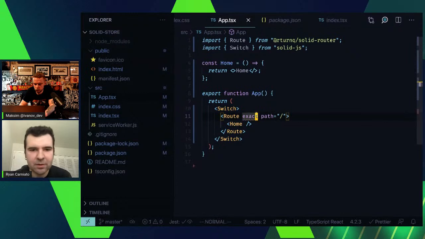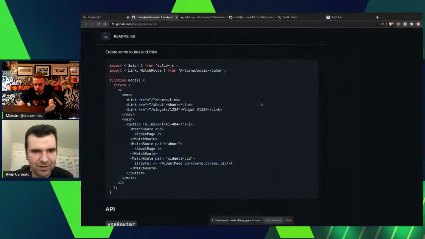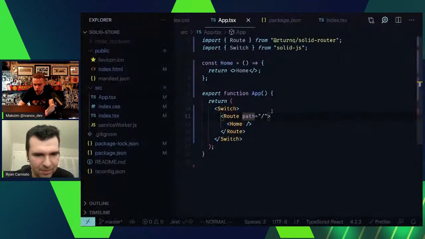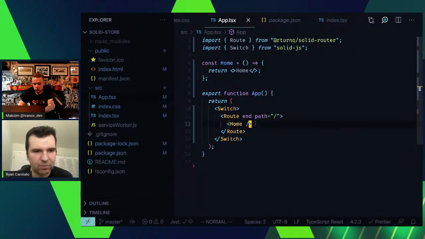I think he uses a different term. I guess there are a few differences here. I think end is probably the term. I'm not sure exactly. It looks like it's match route instead of route.